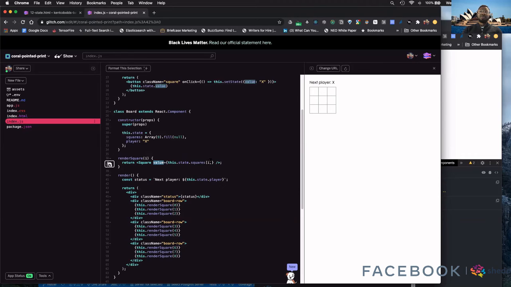We can also pass functions into components. So that means we can say on click of this square, we'll just use that syntax that I showed earlier.